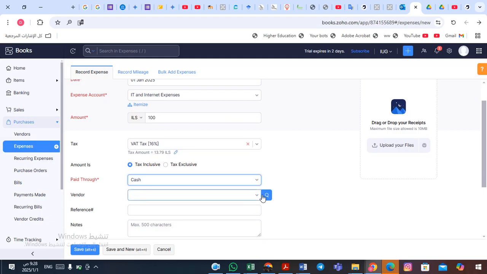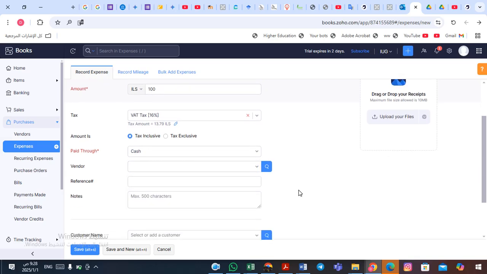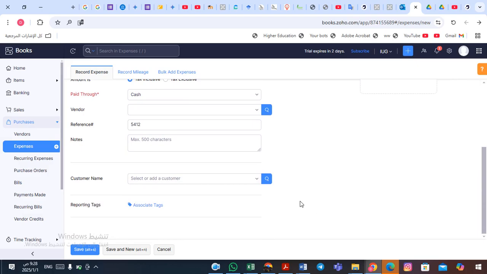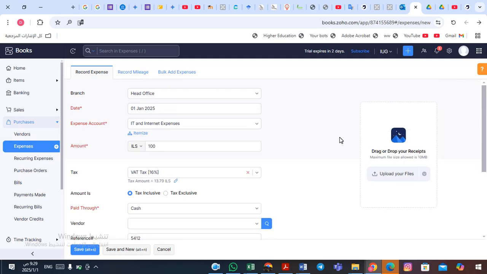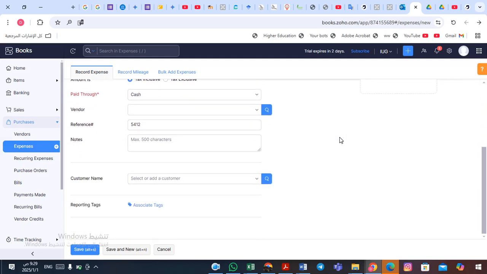And if you want to identify the vendor, you can also choose it from here. If there are any references, like the document number or something like this, and if you have additional notes, you can add them. I think that's all the details required to fill in that document. After that, you click save.